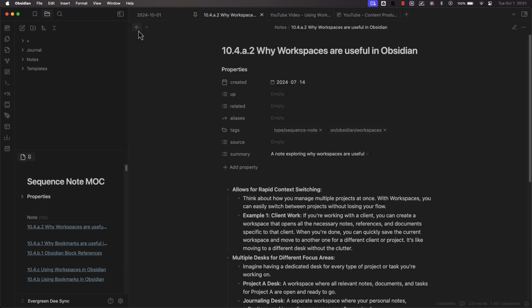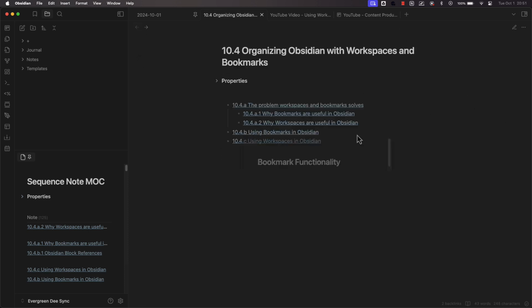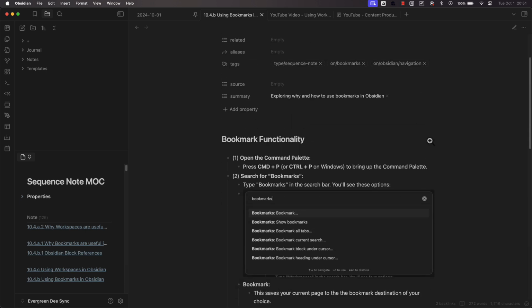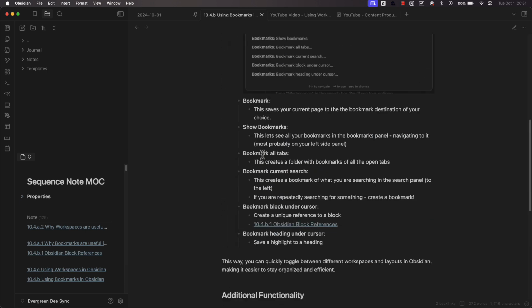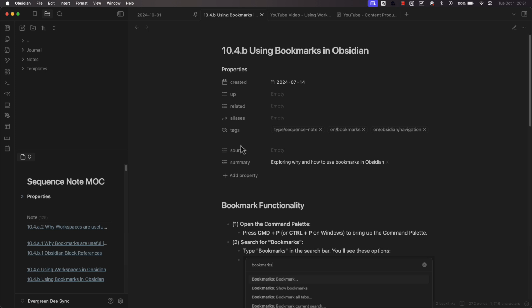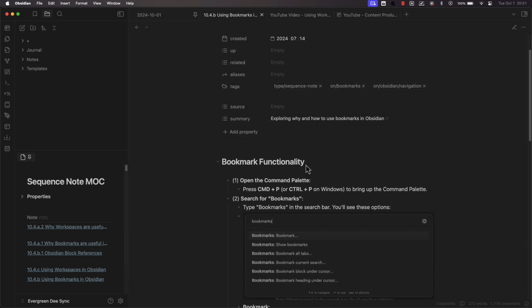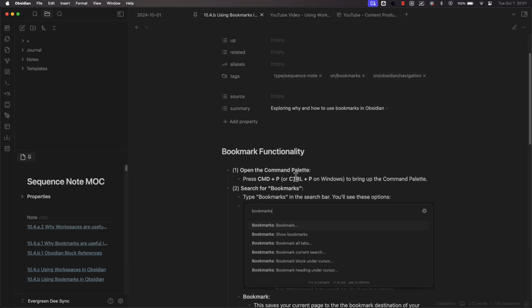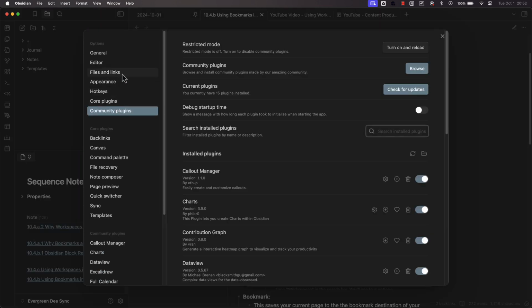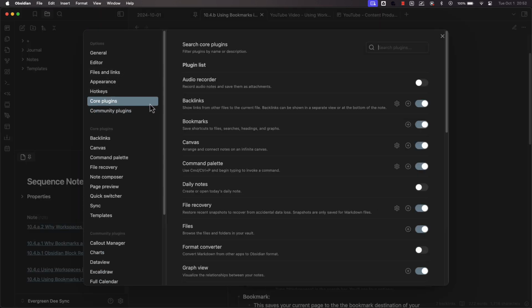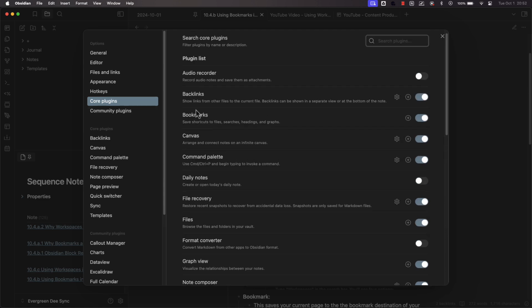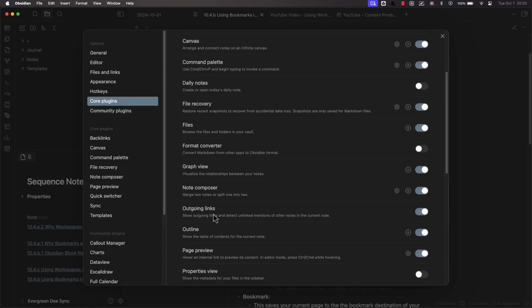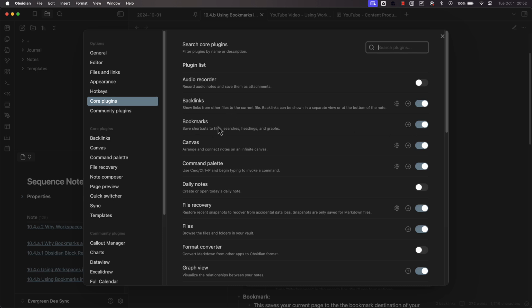And of course, we're going to go into a more practical example. Using bookmarks in Obsidian. This is a link that I'll share. I'll probably put it on my website so you can read a little bit more about it. But the bookmark functionality. So bookmarks, they are activated for you already. I don't think you need to activate anything, but I guess you can go to settings. You can go to core plugins and just make sure that bookmarks are included. And you don't even have the options. So there we go, bookmarks. So just make sure that this is activated.